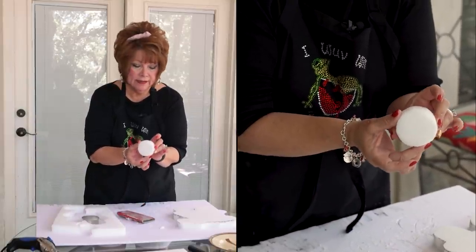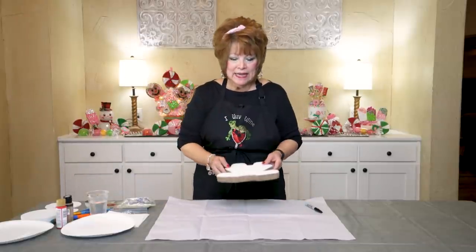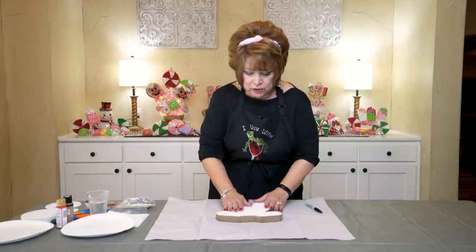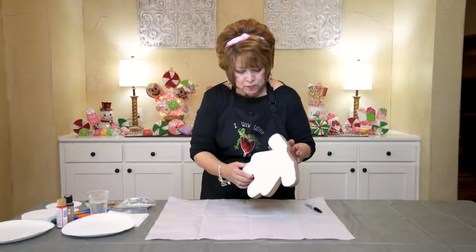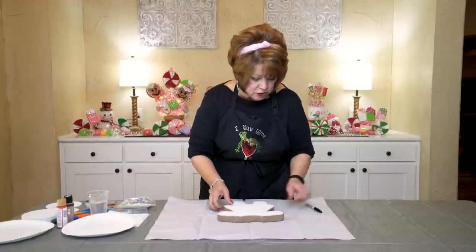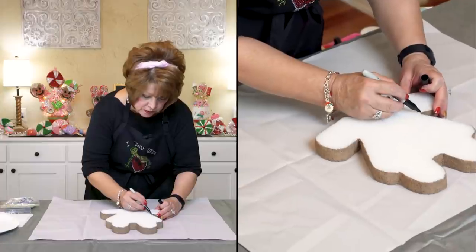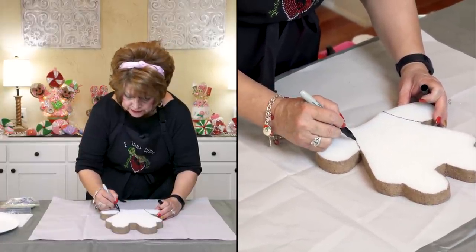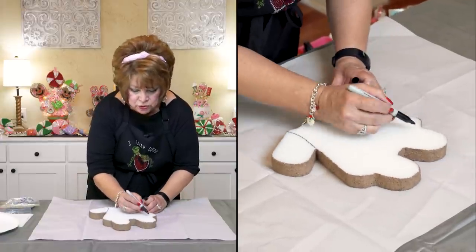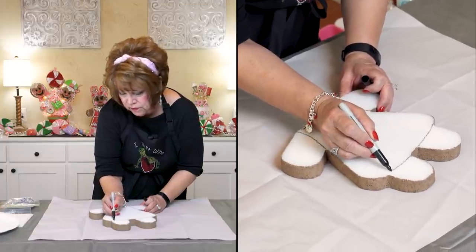Now it's ready to be painted. Let's go inside and start painting. Now that we're back inside, we're going to go ahead and base coat and detail the little gingerbread girl. For filming purposes, I've already painted the edges. Now I'm going to take my Sharpie and detail a line here for the dress. Remember, friends, you cannot go wrong — you can fix anything, so don't be afraid to just do it freehand.